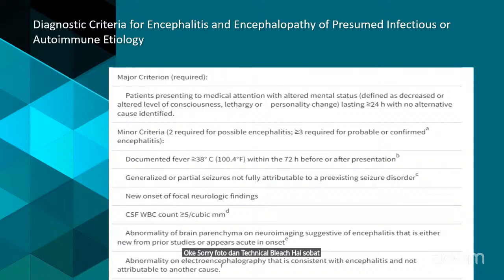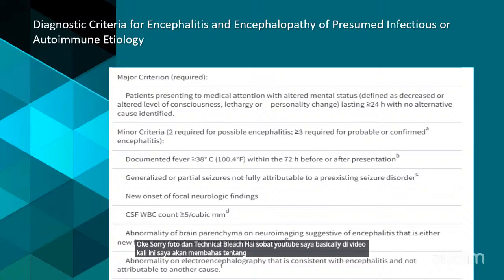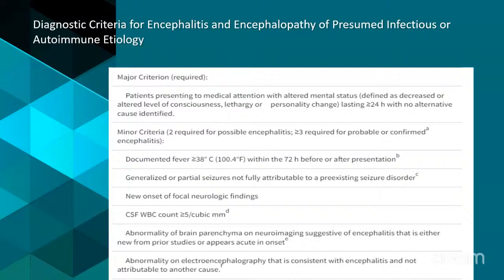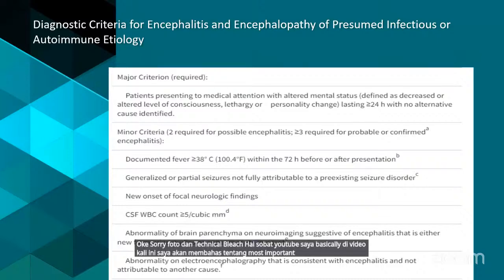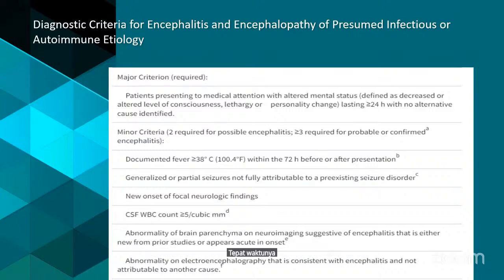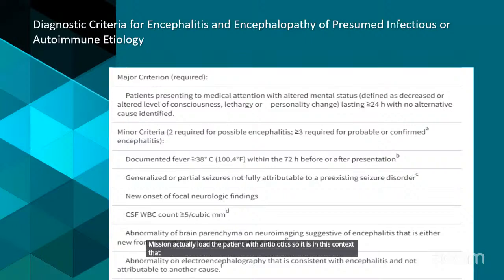So basically, we talked about the importance of starting the antibiotic within, say, 1 hour of diagnosis or suspecting a bacterial meningitis. And the most important aspect in suspected bacterial meningitis is that we need to take the sample for a lumbar puncture as well as draw blood culture. And if that is not possible within 1 hour, we should not wait and we should load the patient with antibiotics. It is in this context that in April this year, 2025, WHO came with a consensus statement on a guideline on how to diagnose and treat bacterial meningitis.